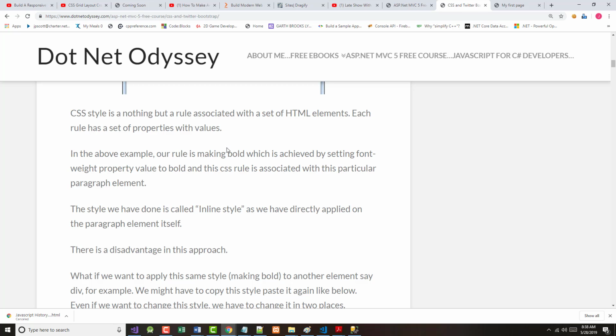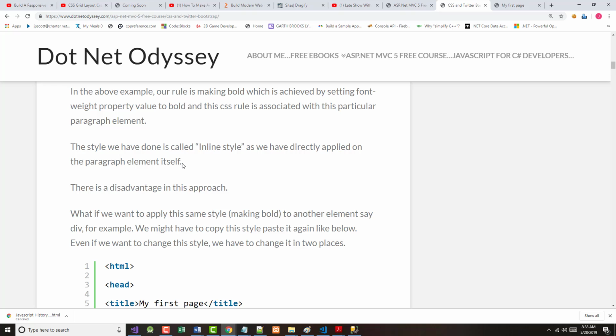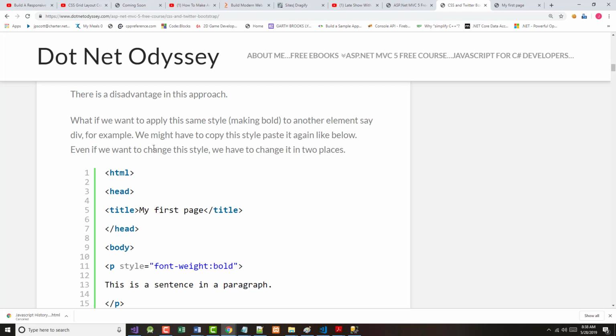CSS style is nothing but a rule associated with a set of elements. Okay. Each rule has a set of properties with values. In the above example, our rule is making the paragraph text bold by using the font weight property. Again, it's known as an inline style. The disadvantage of this approach is the fact that there is no separation of concerns.